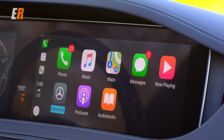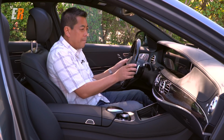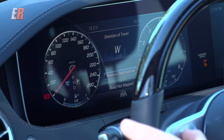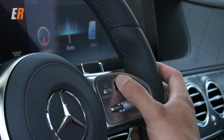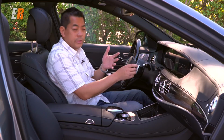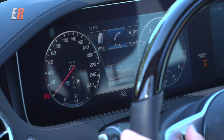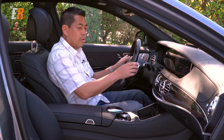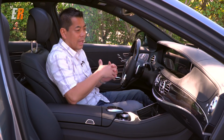And new for the S-Class, on the steering wheel, you have these 2 capacitive touch buttons. What they do is they allow you to control, the left one for your left screen, the right one for the right screen. You can scroll up and down for your menus, your music. And it's not a wheel, you just kind of rub up and down, left and right, and they work as a button as well. That's carried over from that real high-tech E-Class.